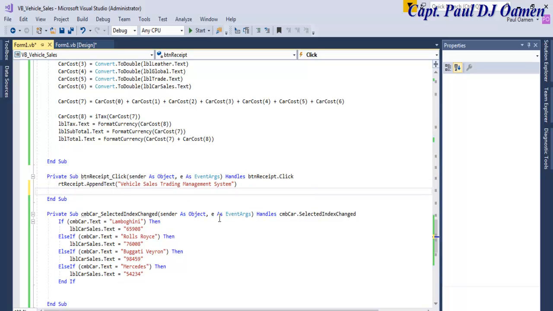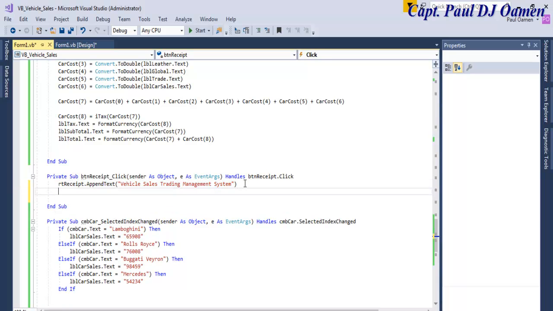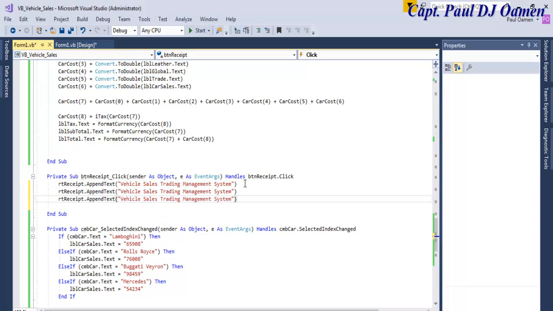Okay, now let's append some other. We'll copy this. Let's append the line there. This one is going to be just lines. Right. There's one more thing here.